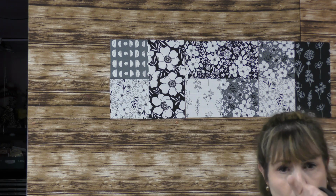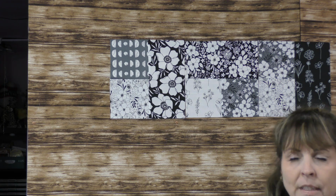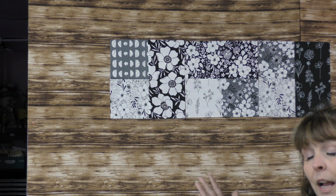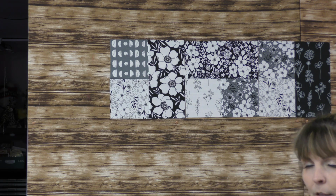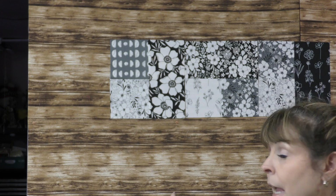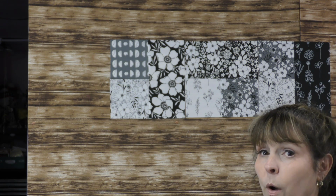I know you're saying, why do you even bother putting it up on the design wall? Because it never ends up looking like that. Well, it could if I was really worried about it. But if I want to see what it looks like, regardless of whether or not it's going to look like that when I'm done, I want to see what it could have looked like. Let me sew all my blocks together, and then we will meet back at the design wall to see what the pop of color adds.